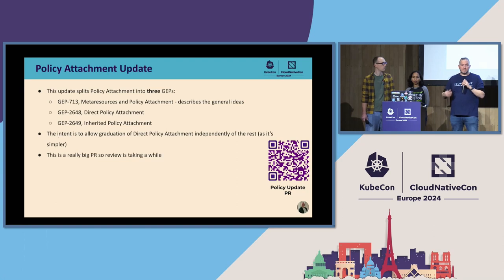Direct policy attachment is much simpler, by design. The whole point of that is that we want to get some usages of this pattern to standard as quickly as we can. Inherited is a way, way harder problem to solve. It's really hard with inherited policy that can flow across multiple objects to have a standard way for users to be able to know that their object has been affected by policy. If you think about it, if you're a user and someone else has put something on the gateway and you've got a route and there's a config change that you don't know about, that is a really bad user experience. So yeah, we really have a lot of work to do there.